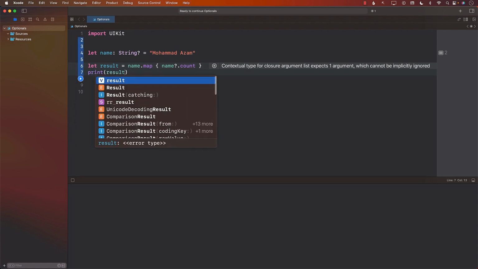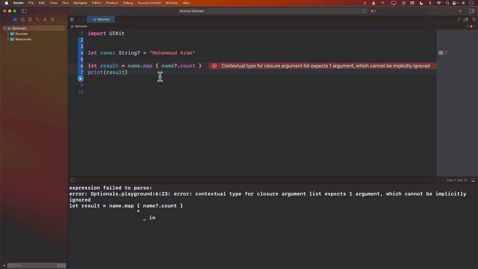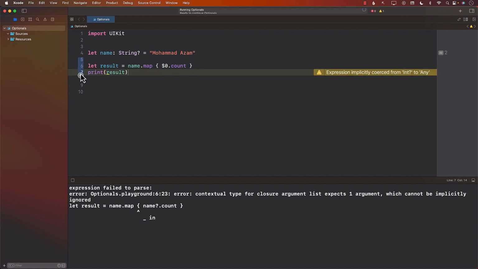If I go ahead and print this out, okay, so a couple of different things going on over here. It should be $0, sorry, $0.count, because we're trying to access the element itself.